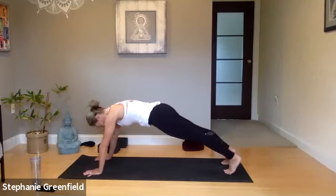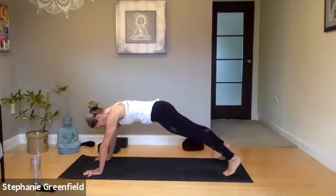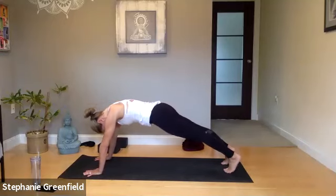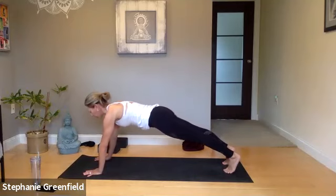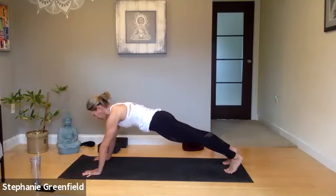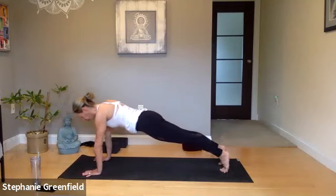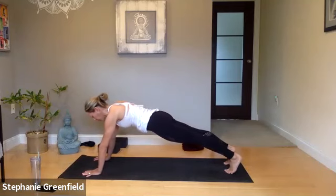Your feet should be about hip distance. Just make sure they're not really close together or as wide as the mat. So you want to just glance back and make sure they're about hips width. Your shoulders are balanced over your wrists or slightly behind. Make sure your shoulders are not in front of your wrists. You're just going to put a lot of pressure on the wrist joint there.